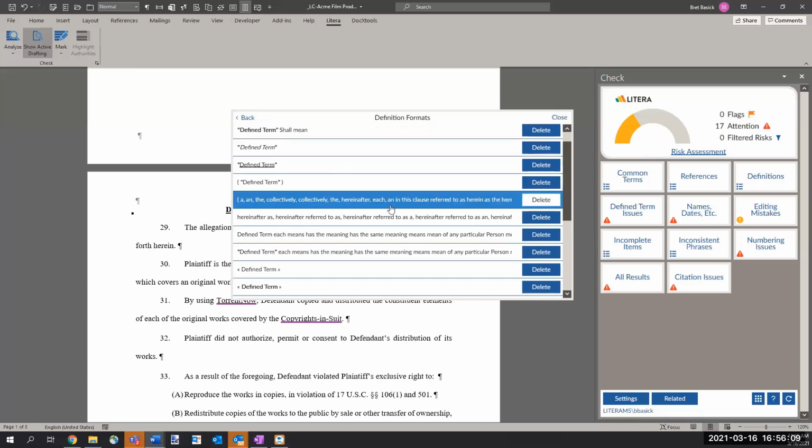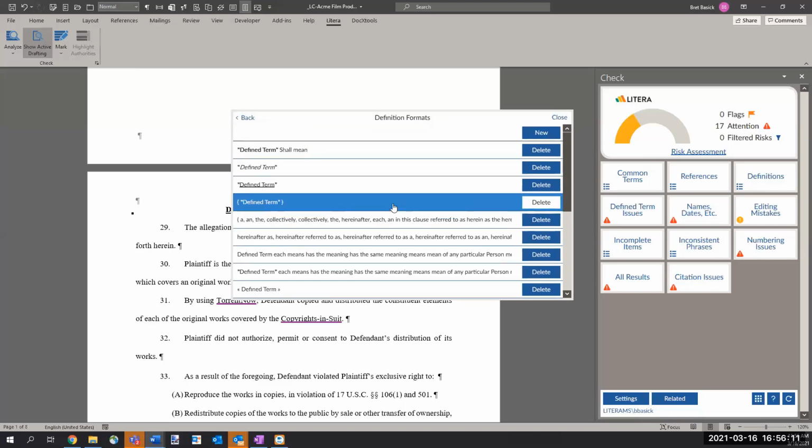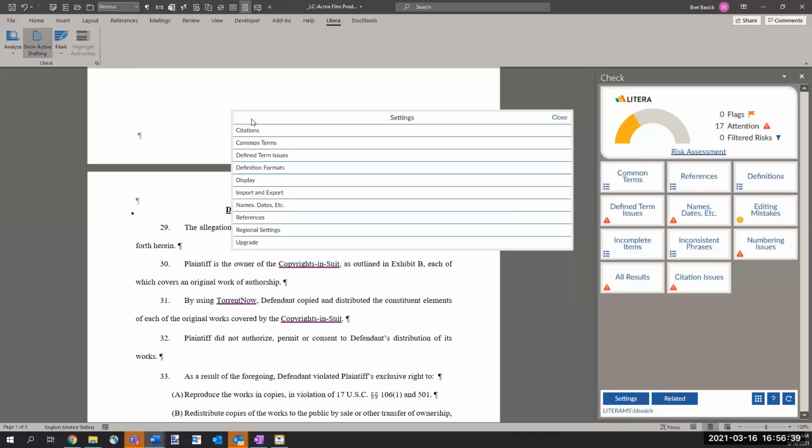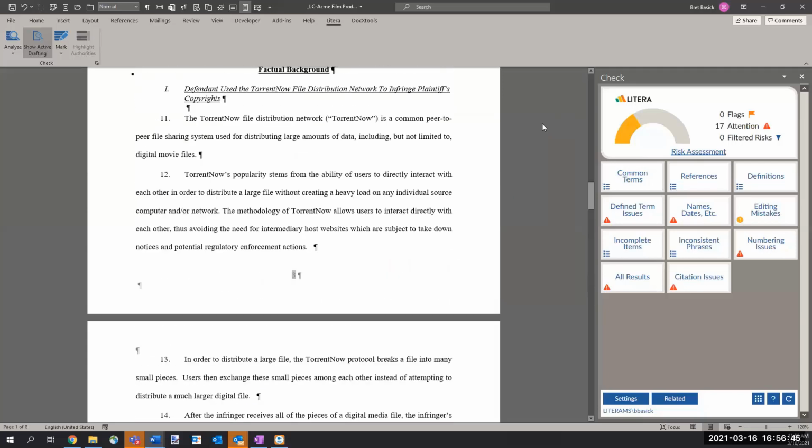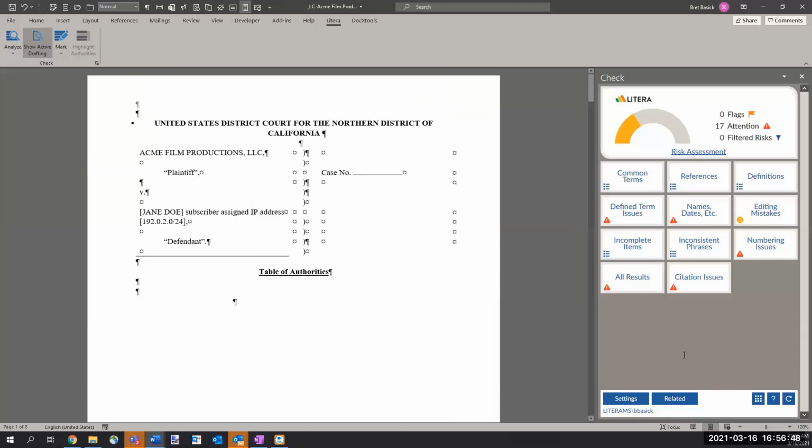This is the one place that I feel that if there was a distributable, it would be handy. However, because a majority of the defined terms are actually picked up out of the box, it's kind of a moot point. But as administrators, you should be aware of this particular setting and the fact that it cannot be distributed, and you likely need to train your users to modify these defined terms on their own. So that wraps up the functionality of Contract Companion, Litigation Companion, and LiteraCheck, along with all of the settings.